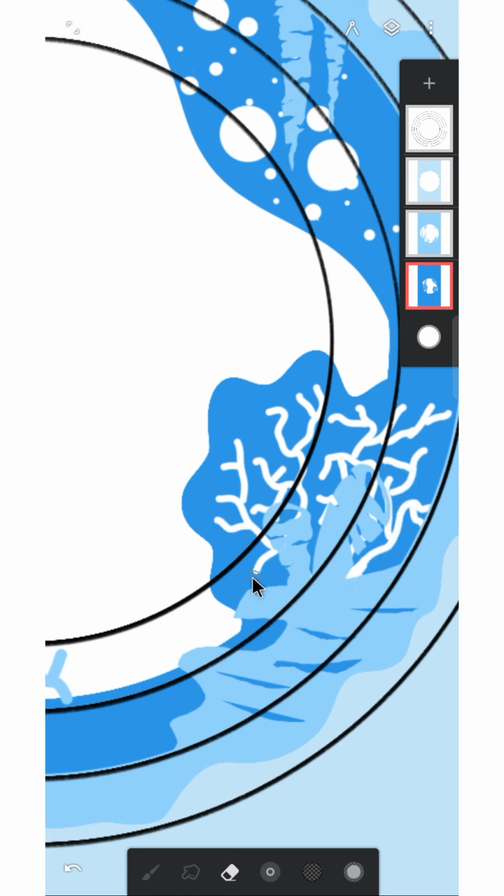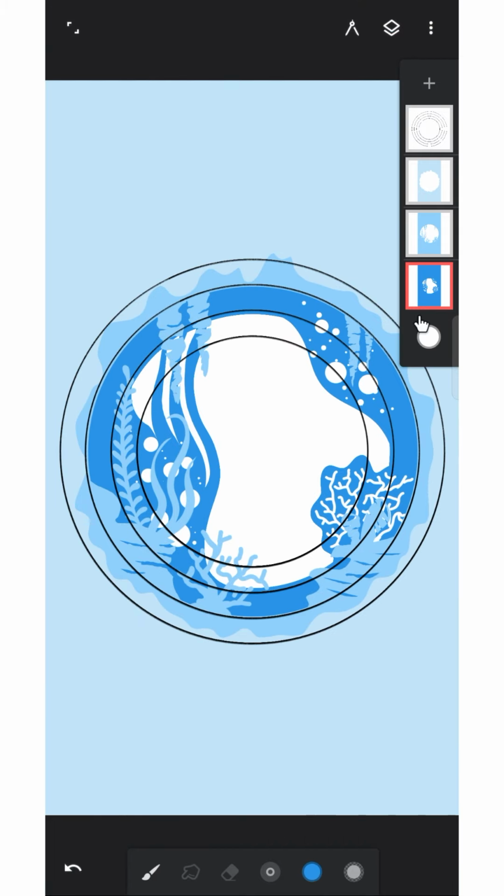This layer is almost done now. Create a new layer below this layer, and repeat same steps for one last time.